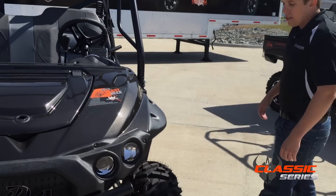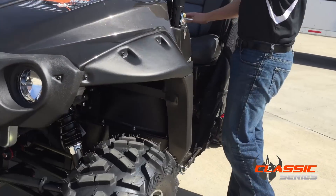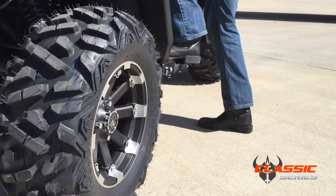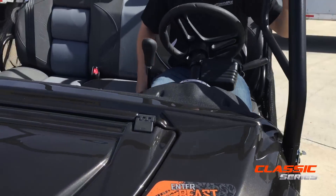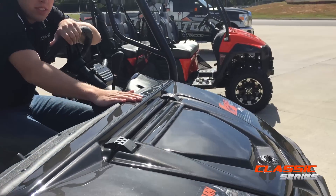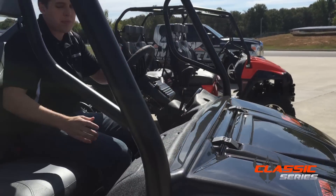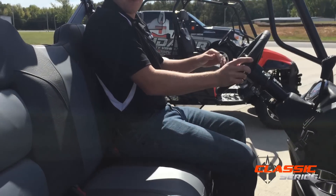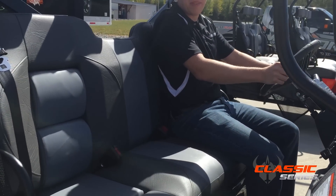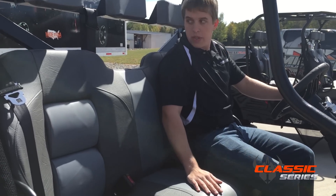Supporting the 27-inch tires are 14-inch aluminum wheels. Our plastic and our seats are also manufactured in Arkansas. The plastic is an automotive grade plastic — if you scratch it, as long as the scratch is not very deep, you can buff it out. Our seats are defined enough to hold you in place while driving off-road, but it is a bench seat where you can put a full-size adult in the center.